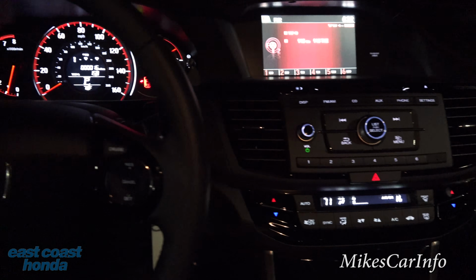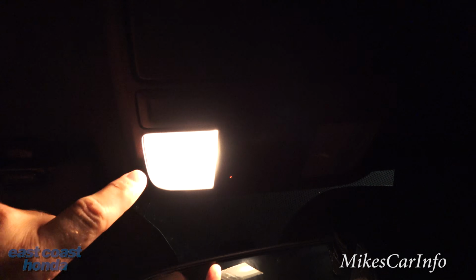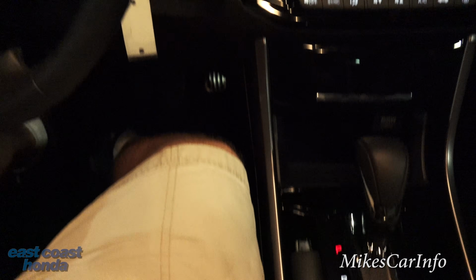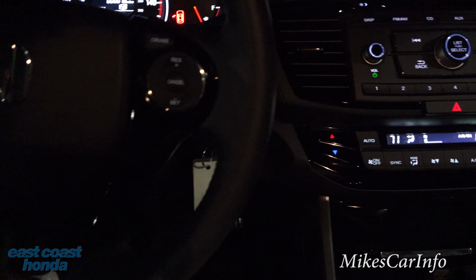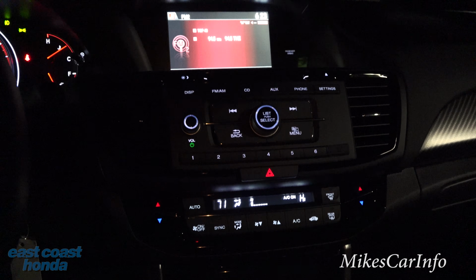So I'm sitting in the driver's seat, and I'm noticing that when you open up the door, the only interior light that turns on is your dome light. So you have that dome light there, and these tap lights are not turning on, but you can actually turn them on if you want to, so that way you have some more lights, like so. But they just don't automatically turn on, which is fine. I mean, when you get in the vehicle, you don't have to have blasting light. You can choose what you want to turn on and off. So let me go ahead and shut the door so the interior lights will turn off.